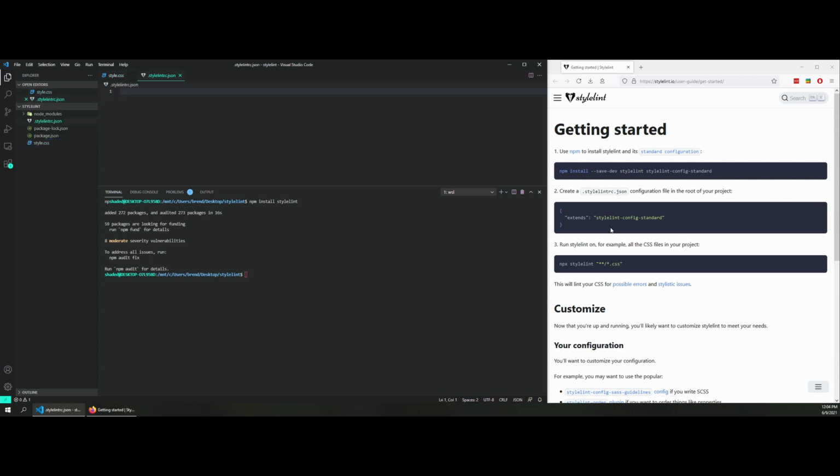Alright, so then we're going to make curly braces, and then we're going to have rules, and then another set of curly braces. And now inside these curly braces is where all of our rules are going to be defined.